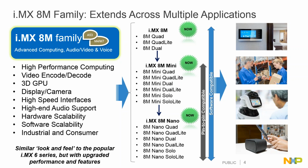If I focus in on the 8M Nano, we have two different versions available, the quad, in terms of a full-featured and a lite version. And then we have quad-core, dual-core, and single-core Cortex-A53 offerings. We do have a very similar look and feel to the popular i.MX 6 series. So if you're looking to upgrade performance or features or move to newer memory types, this could be a great path for your next design.